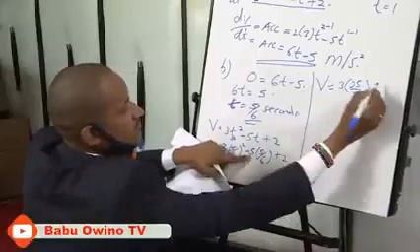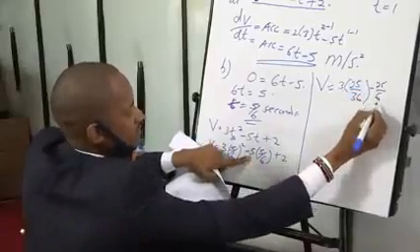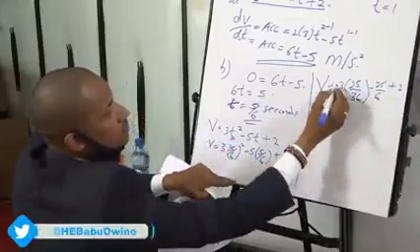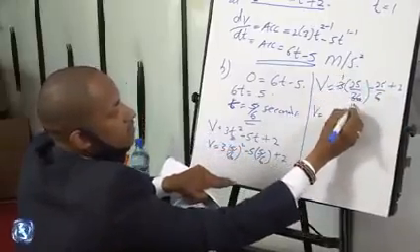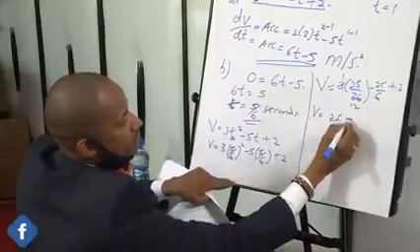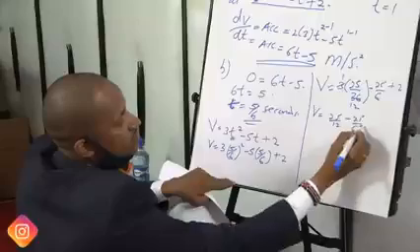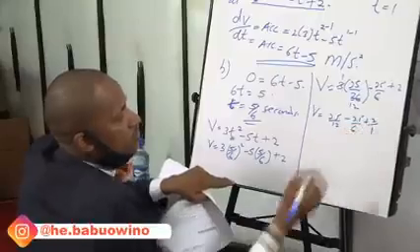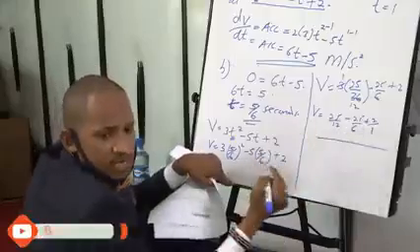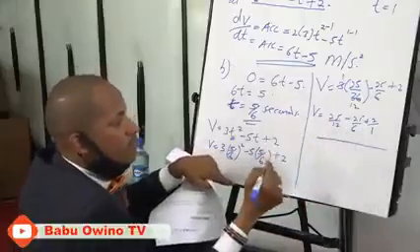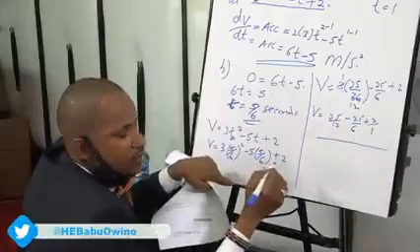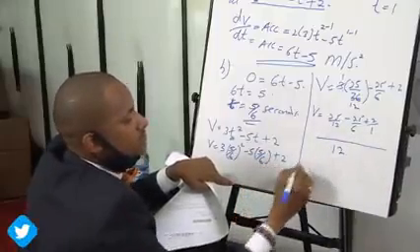5 times 5 is 25 over 6 plus 2. So velocity is equal to, 3 goes here once, 3 goes here 12 times. So we have 25 over 12 minus 25 over 6 plus 2 over 1. You can either use a calculator to solve this or get the LCM of 12, 6 and 1, the least common multiple, which is 12.